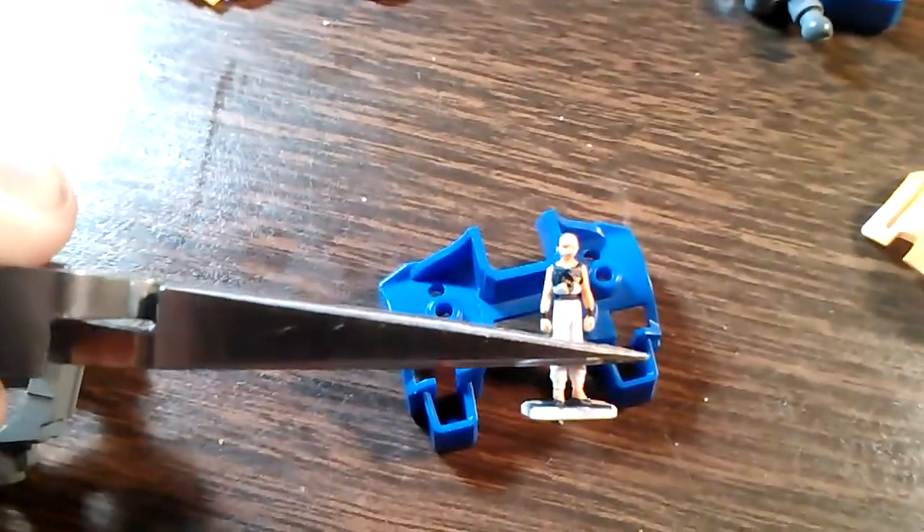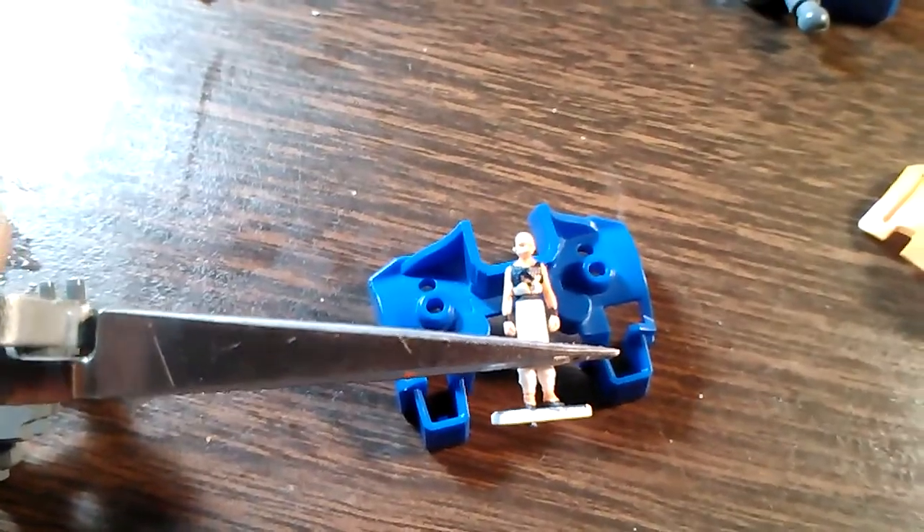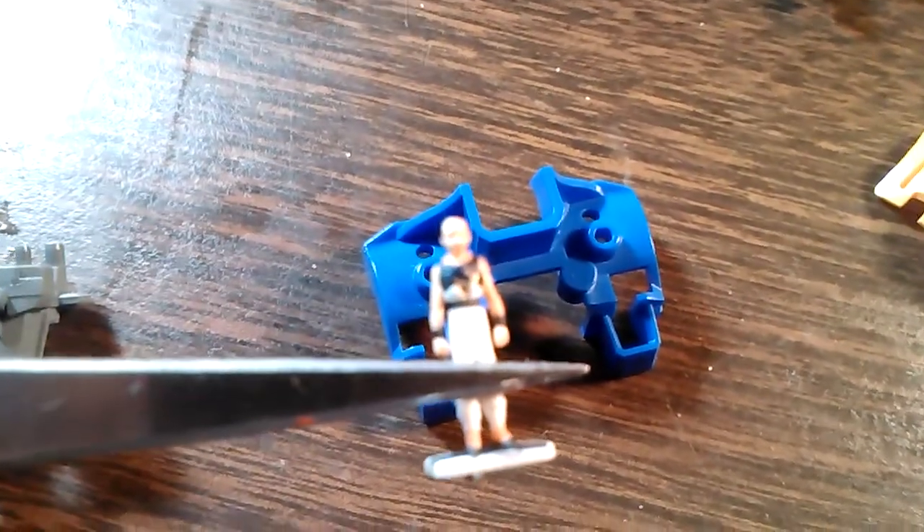I've painted the pilot figure — there's Wufei. Like I said in a previous video, I wanted to do some detail work on the shirt. You can kind of see it — there's some gold on there. It's in a very rough shape of what the dragon looks like on his shirt in the opening sequence. But it's so tiny, no one would be able to paint those details, but I just did it like a rough shape.